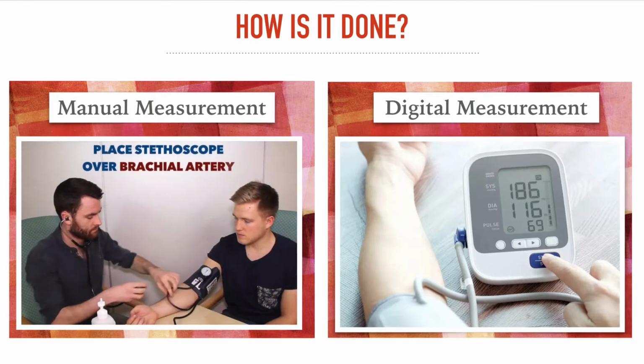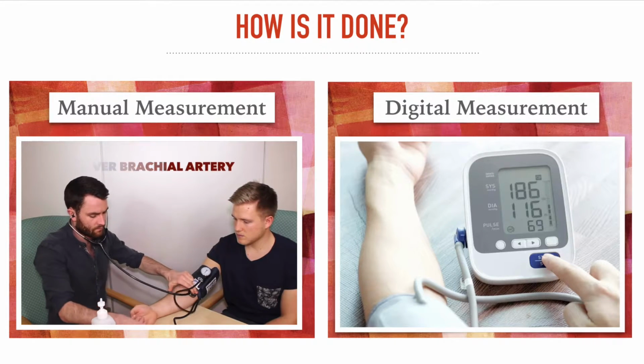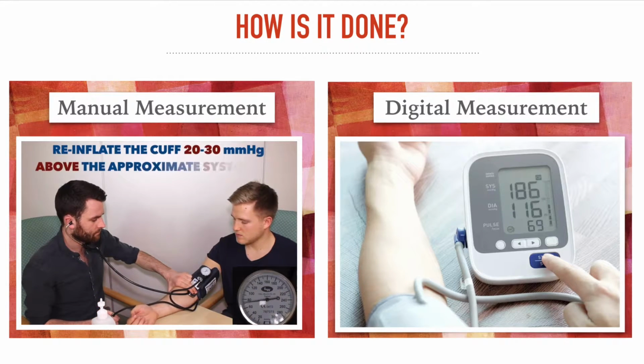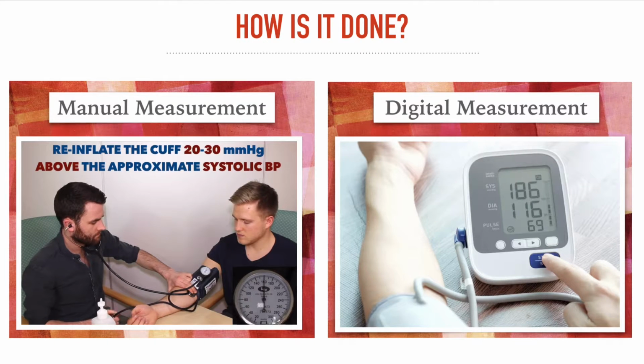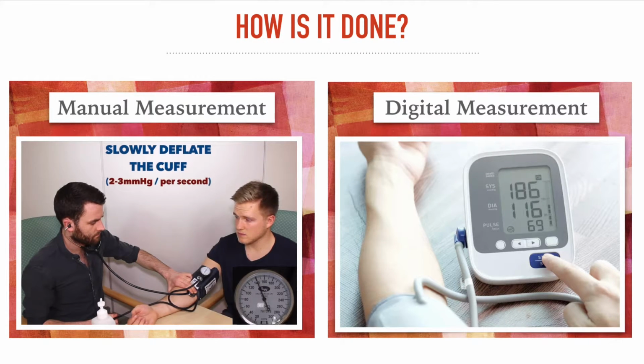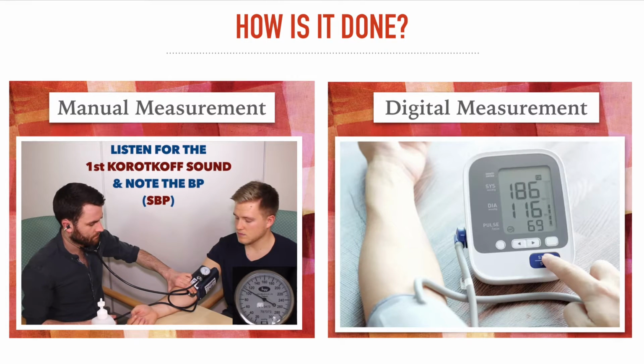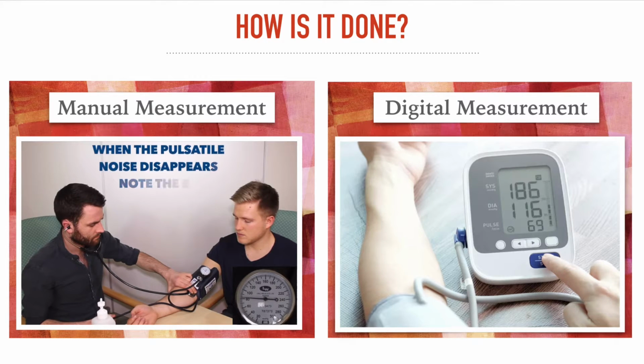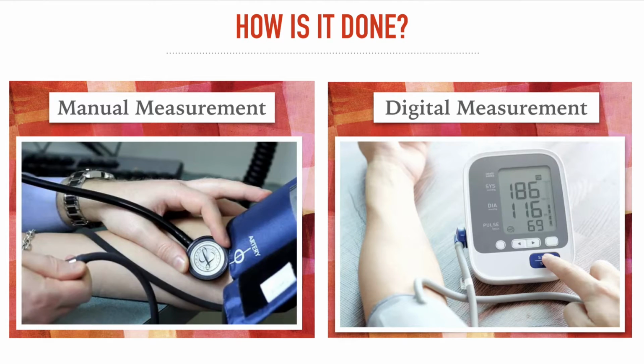For a manual measurement, a stethoscope is placed over the major artery in your upper arm, your brachial artery, to listen to your blood flow. A cuff is inflated with a small hand pump. As the cuff is distended, the blood flow through the artery will stop. Then a nurse will gradually release the air to restore the blood flow by opening the valve on the hand pump. Then he or she will record your blood pressure. Your blood pressure can also be measured automatically with a digital sphygmomanometer. In this case, a stethoscope is not required.